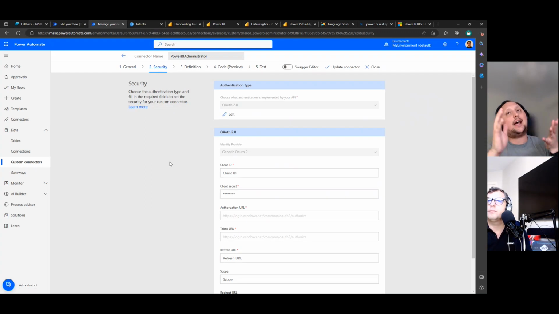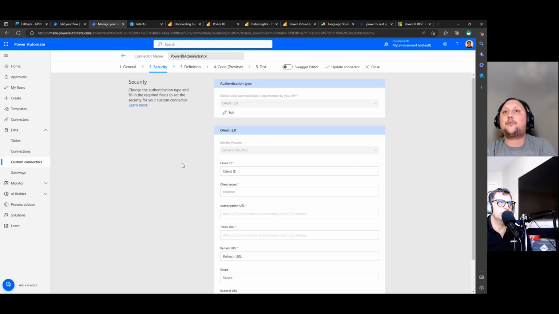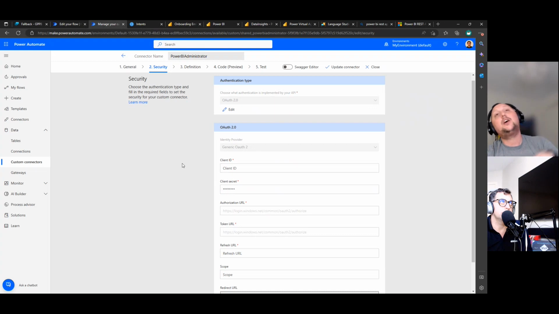The second point, and this is a key point because it's important to know how to connect to the Power BI REST API, is the security, because of course we have to do some things to gain access to the Power BI REST API. If not, something wrong could happen if you don't have your Power BI secure.